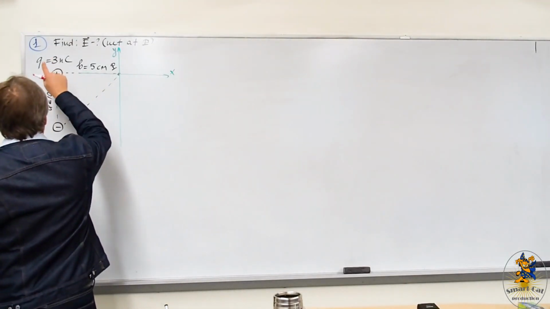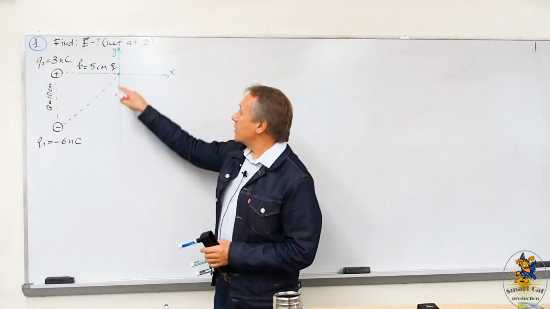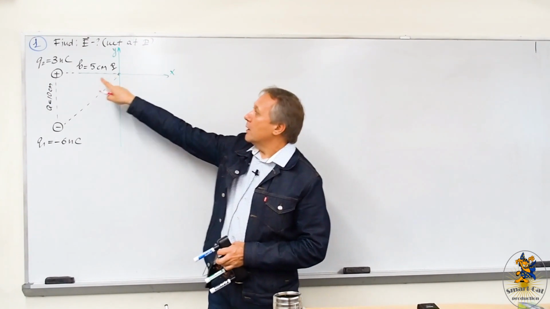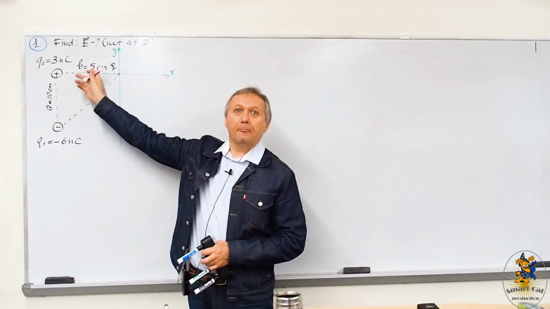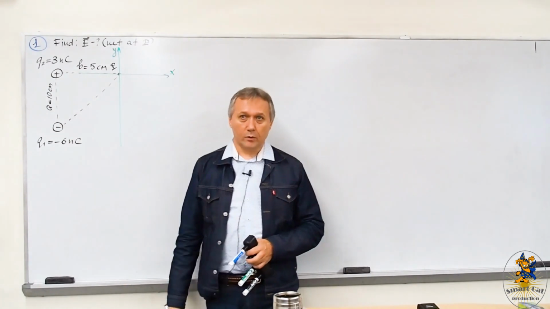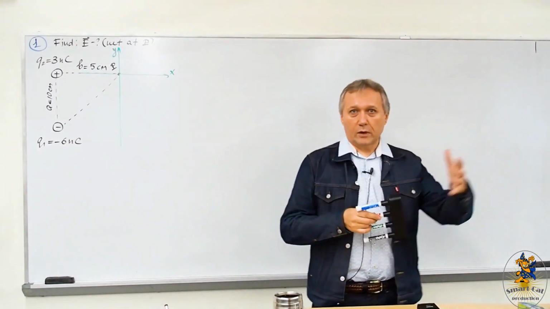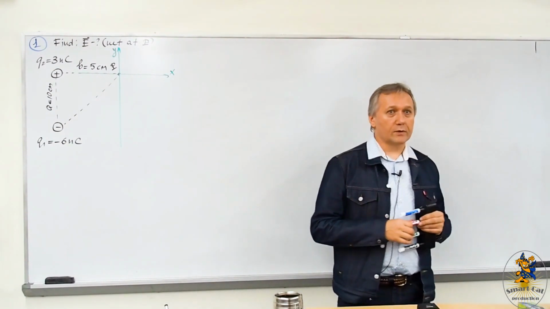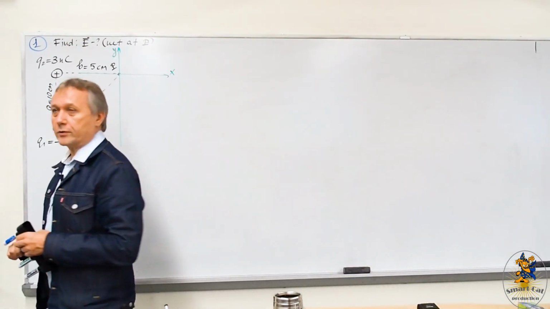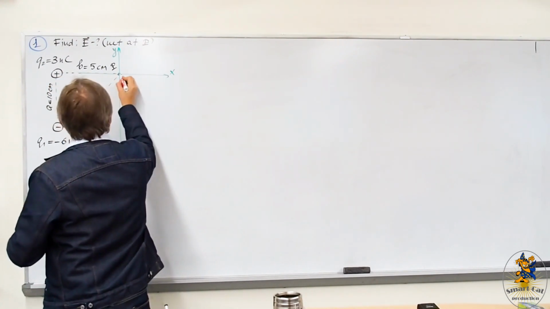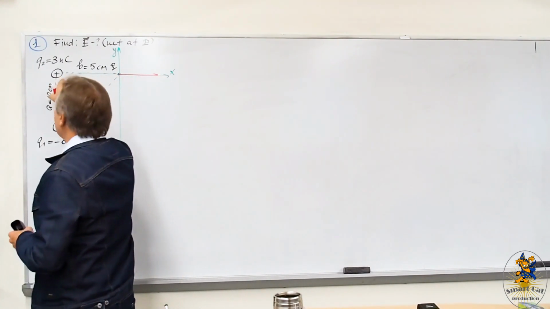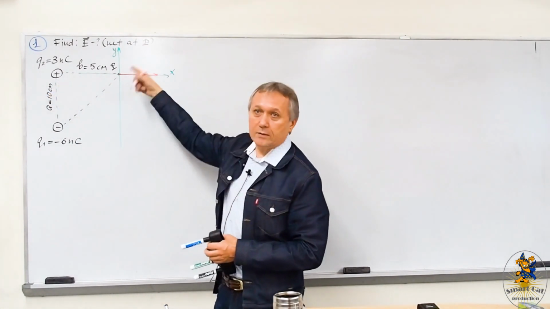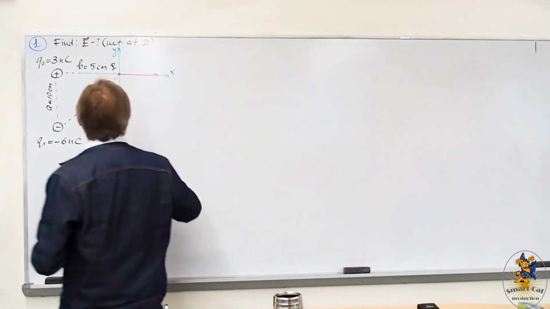So, contribution from the positive charge. What's the direction of the contribution? What's the direction of the electric field created by the second charge? That way, that way, right? Why I'm asking, because I noticed after the first quiz that some students are still not comfortable about the directions of these electric fields created by point charges. So, of course, this way, because electric field lines start on positive charges and go to infinity. So, it's one of the electric field lines. I draw the vector, actually, the electric field vector.